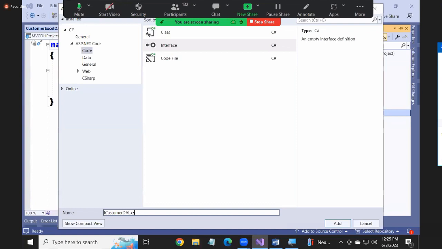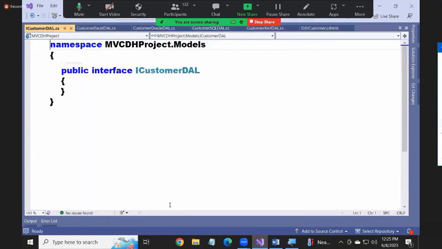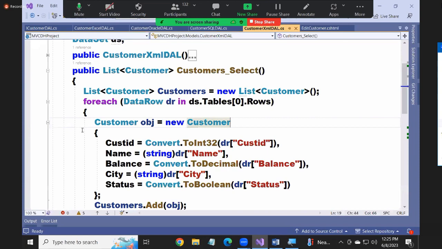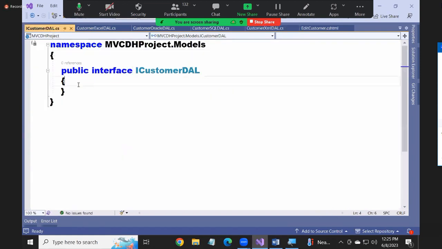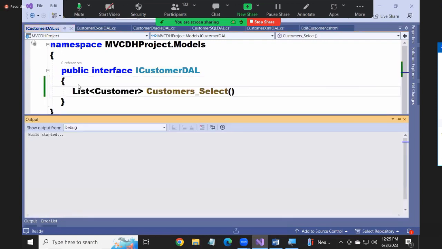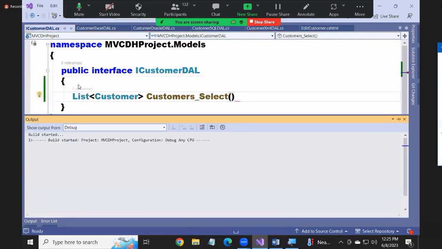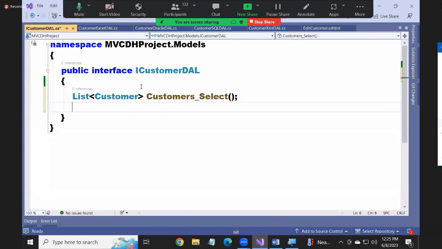See now, this is generic. I'm not pointing to anything. What is the name? Not SQL, Oracle or something, just ICustomerDAL. Now all the methods, let us declare them there. That's all. No implementations. An interface will not contain implementations; it contains only declarations. And you remember that members of an interface are by default public, so no need to write public.